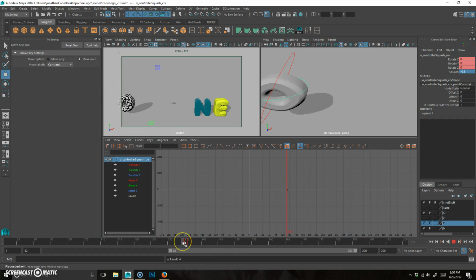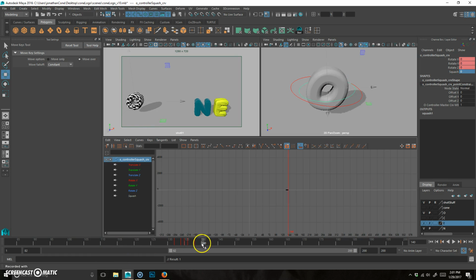So it's boom, boom. But I'm going to go one before this and type in 0.2. And then we'll go 2 before that, and I'm going to type in 0. So boom, boom, boom. And I'm going to make it so it goes stretch, and then stretch holds for like 2 until it comes back. And go ahead and make this 0.2. Boom. And then I've got to wait for the next squash, which is at 145.